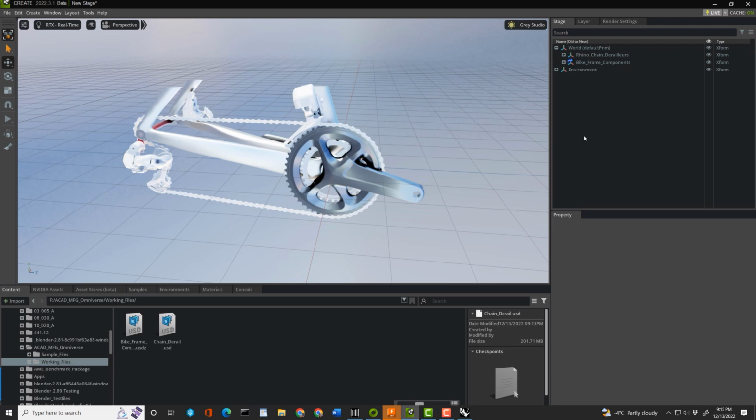Up next in the next video in the series, we're going to take a look at how we can pretty up our scene and make our scene beautiful and set for a nice visualization.